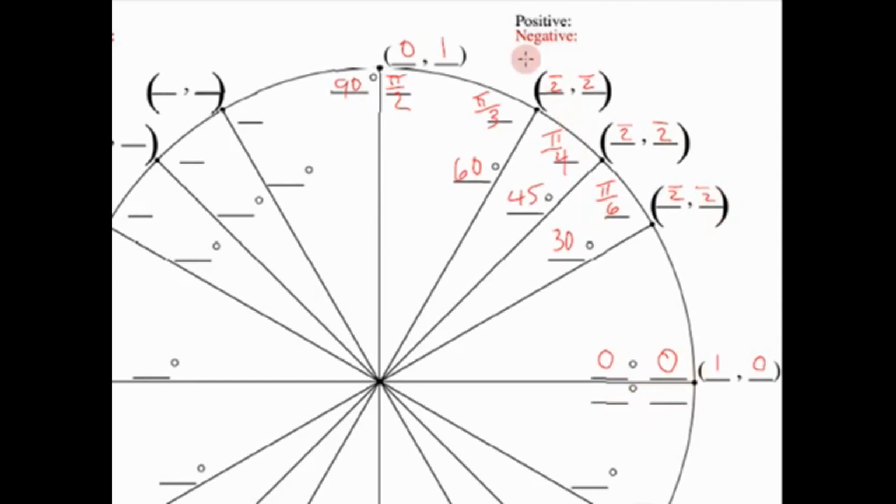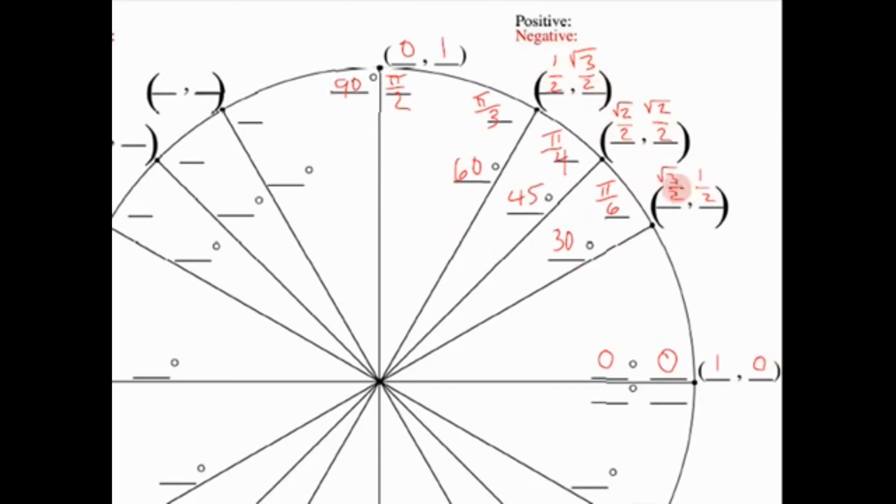Alright, and then what we're going to do is start up here and walk straight down and go with 1, 2, 3, and then come back up the right side. 1, 2, 3. We are going to square root each of the numerators. So the square root of 1 is 1, the square root of 3, the square root of 2, the square root of 2, the square root of 3, and the square root of 1 is 1. So there we have it.